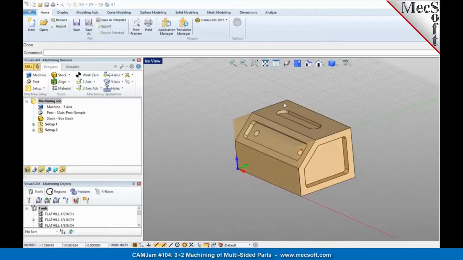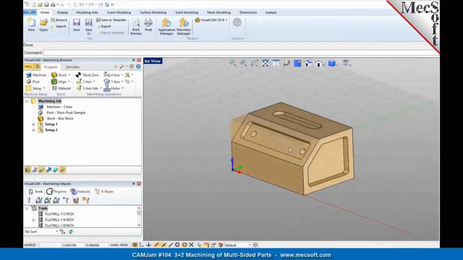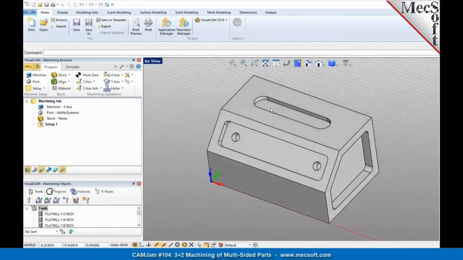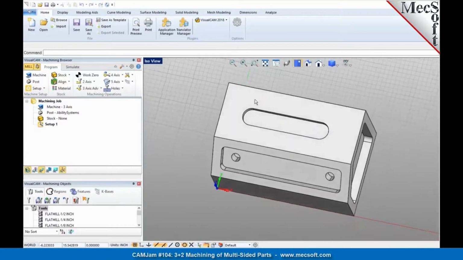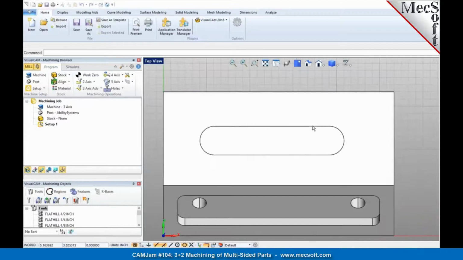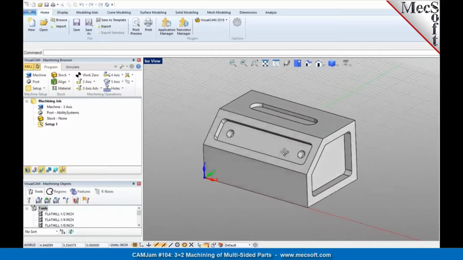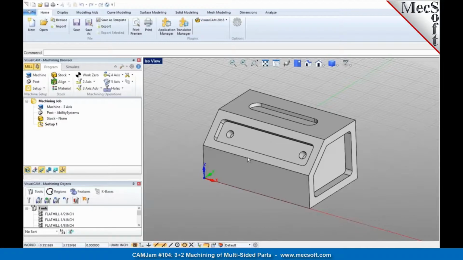Okay, so now let's look at how we would be able to program this part if we did not have the ability to define multiple setups in here. So I'm going to go back and reopen this part again. Okay, so we've now loaded the part back. So as you're looking down from the top, you will be able to machine features that are visible to you looking down through the z-axis in here. So you'd program these features in here and save this as part number 1. And in the next step, you would want to program the inclined face in here.